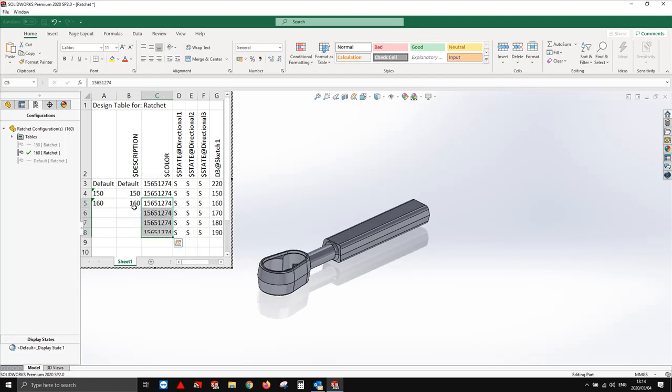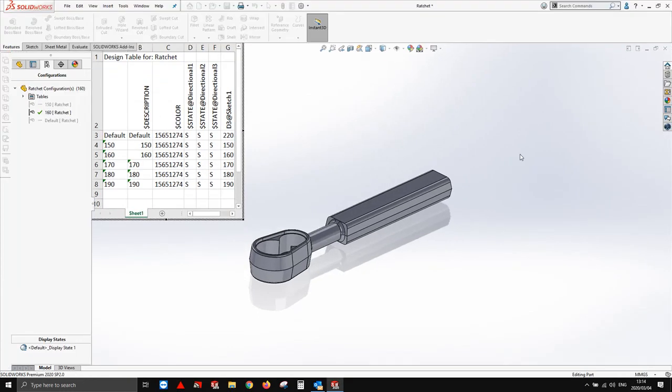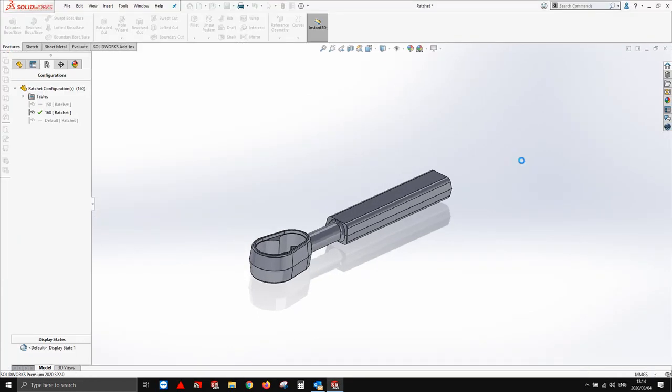I'm then also just going to rename them, so 170, 180, and 190. Okay, from there we can just copy those boxes across. Then, selecting the viewport, SOLIDWORKS will now give me a notification saying that these following configurations have been added. So those are the three we added.